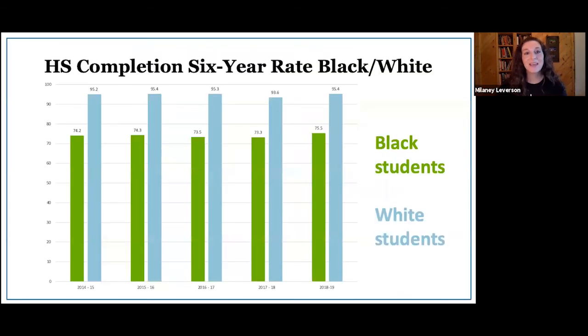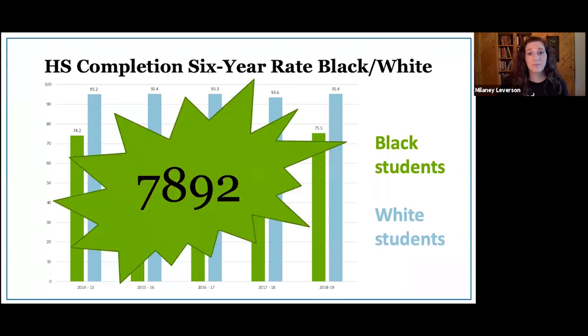Okay, so when we come back around to that 6-year high school completion data, this is a slide you've seen already. We left it to say, is it more about poverty? Is it really about race? But now we're back at this data that you saw. This data is starting to give us some information, but it's not telling us everything we need to know. So maybe we would want to ask a question like, how many Black students are actually not graduating from high school in Wisconsin? What does this mean in numbers?